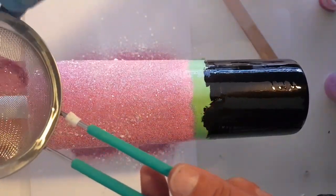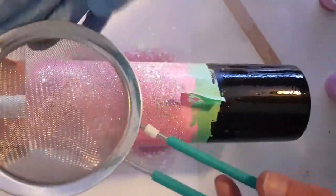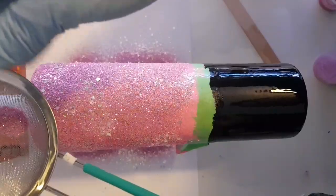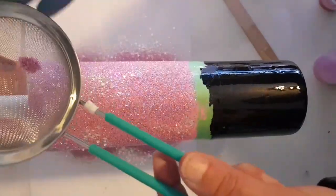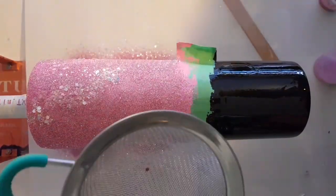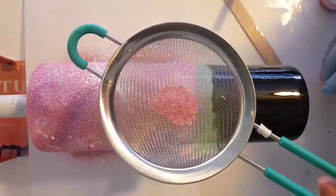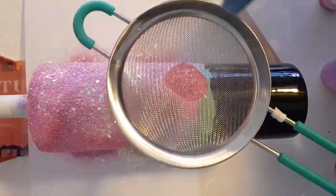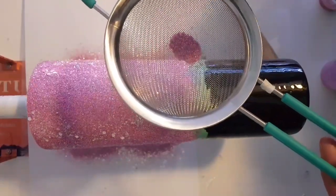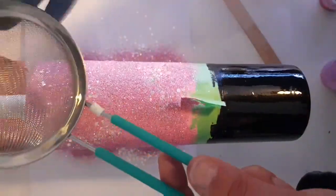I'm just going to kind of watch it as it spins and make sure I get good coverage. And I will pat any of the chunky down that's sticking up. See, I need more on the rim. And I do want to make sure I get decent coverage along my tape line. I'm going to put a skinny band along there, but I still don't want a huge gap. So I'm going to go around where I think the tape line ends. I didn't change my tape in between the paint and this first step. Wasn't really necessary.